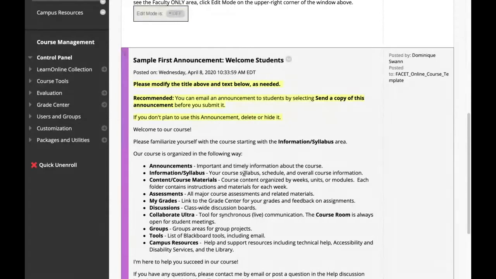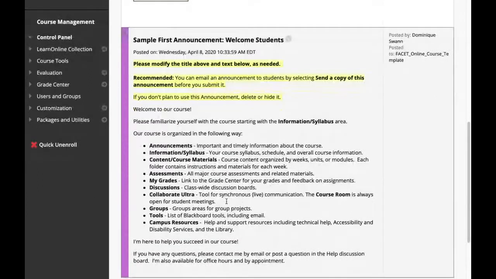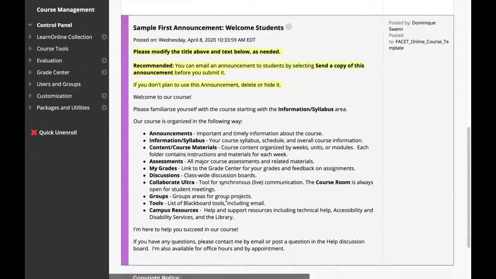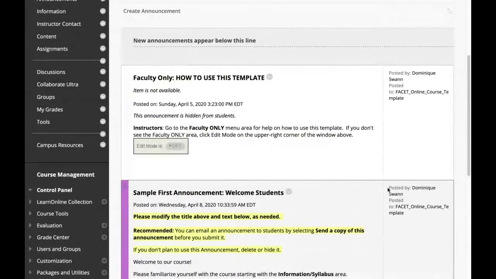So you can leave this as is if you want to use the template outright and you don't change much of anything, or if you choose to change some things around, of course, you can customize this to be what you want, but the goal is to really reach out to students to say, hey, here's my course and here's how it's organized, okay? All right, so those are two messages. And also, if you're wondering, once you edit the message, it will say your name and not my name.